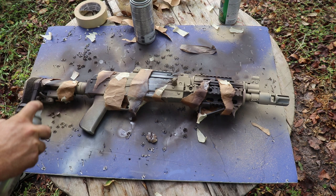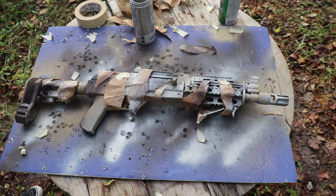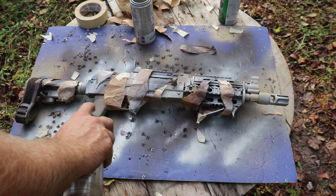Ooh, that looks bad. And if this totally sucks, we can always do it again. But even if it is a little bit bad, we're going back over it with a laundry bag. We're not trying to hit a ton, just here and there with this part.